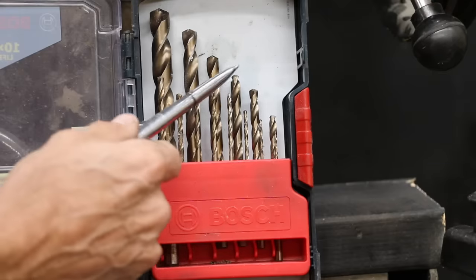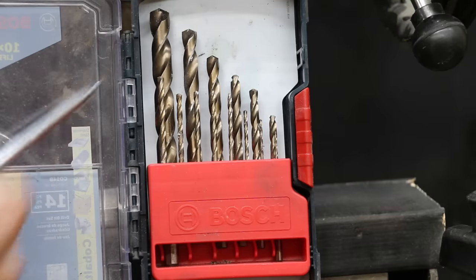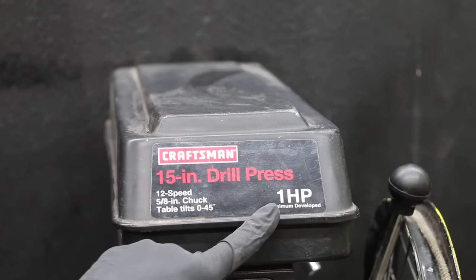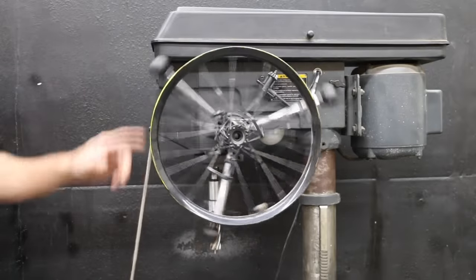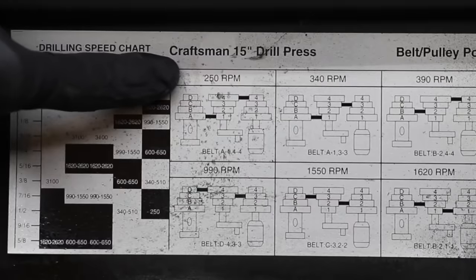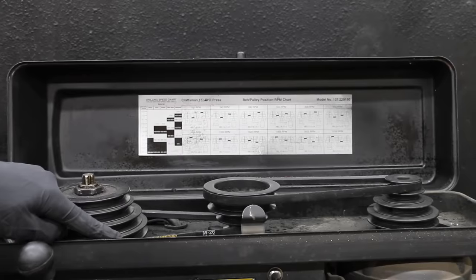If you need to drill a large hole, you can use twist drills, but this takes quite a while since you have to start small and gradually use larger bits. You might also use a hole saw. An annular cutter is a lot like a hole saw but much more precise and leaves a cleaner finish. For most of the testing I'll be using a one horsepower 15-inch drill press since it offers a more controlled feed mechanism than a mag drill. I've attached a wheel to the feed arm so that a constant downward force can be applied. Since we're using a large cutter size, I'll slow the RPM down to 250 RPM and use cutting oil during each test.